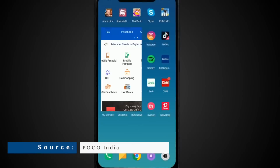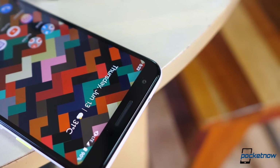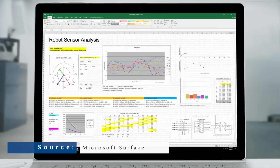See, I always said if there was one company, one phone that could take on the iPhone SE, it was POCO with their POCO phone, but I don't know. My apologies, but according to some new rumors, the new POCO phone might not be what we wanted at all. The Google Pixel 4a is just spotted on Twitter, sort of, from a Google executive, and some new leaks show us specifications of the Surface Book 3, which is due for a refresh.